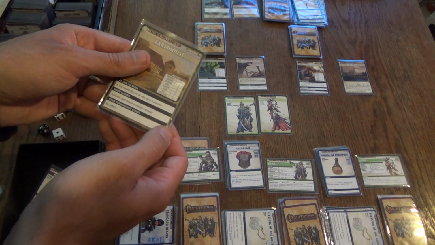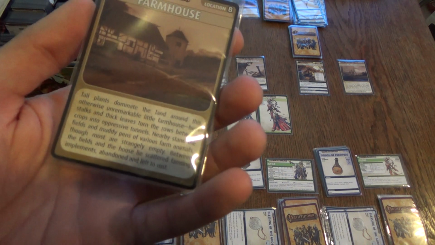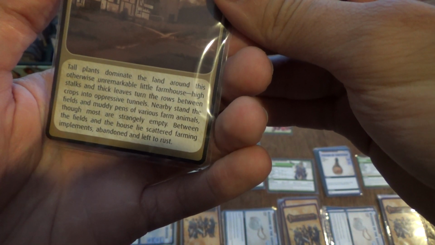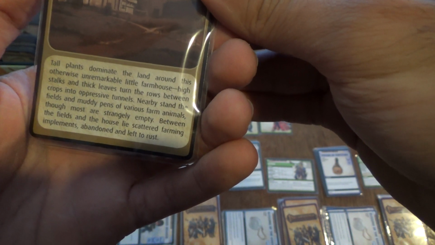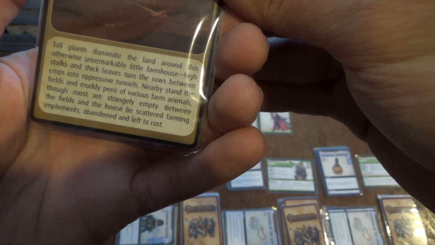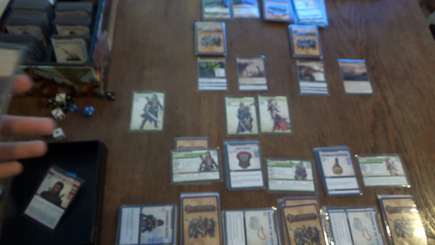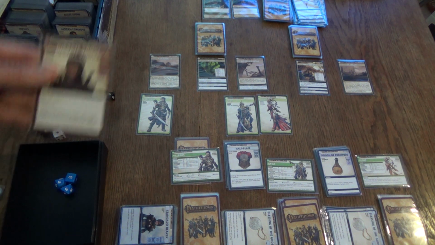You don't have to perform the when closing. And there is nothing happening at the farmhouse. We can take a look at the flavor text maybe. It's fun. Tall plants dominate the land around this otherwise unremarkable little farmhouse. High stalks and thick leaves turn the rows between crops into oppressive tunnels. Nearby stand the fields and muddy pens of various farm animals, though most are strangely empty. Between the fields and the house lie scattered farming implements, abandoned and left to rust. Great. This is now closed, and then the villain escapes.